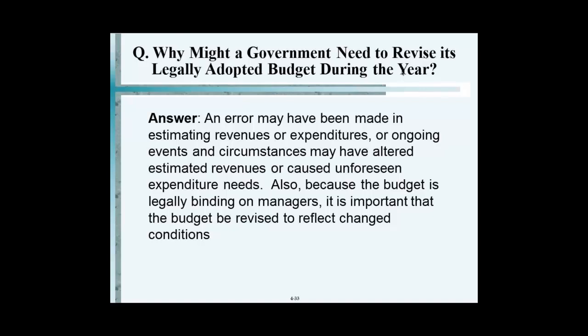If your revenues were overstated and they were going to be $20,000 less, what would you do? Well, you're not going to debit estimated revenues because that's to increase it. You'd now credit estimated revenues because they're going to be decreased. So that's how you work with this.